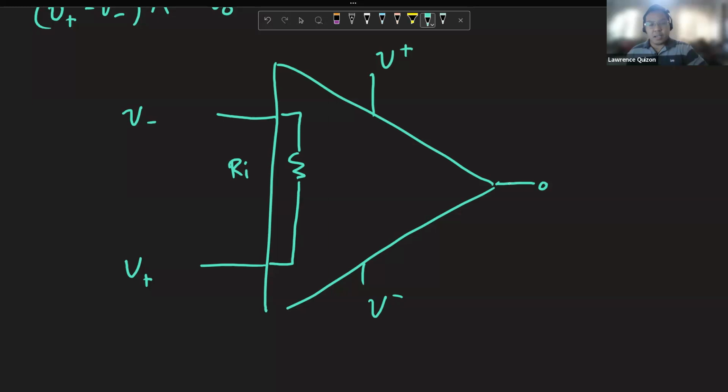Now, sa loob, we actually have a resistance between the two inputs, no? So, in an ideal op-amp, right, our assumption is that the current going into these ports is zero, which is a reasonable assumption because Rin is typically huge, no? But in reality, Rin still exists, no? There is still a current that is induced by the input into the input ports of an op-amp, no? And that's the input current Rin.